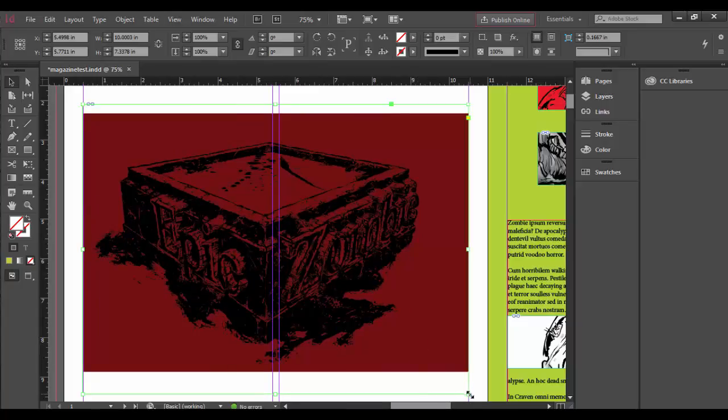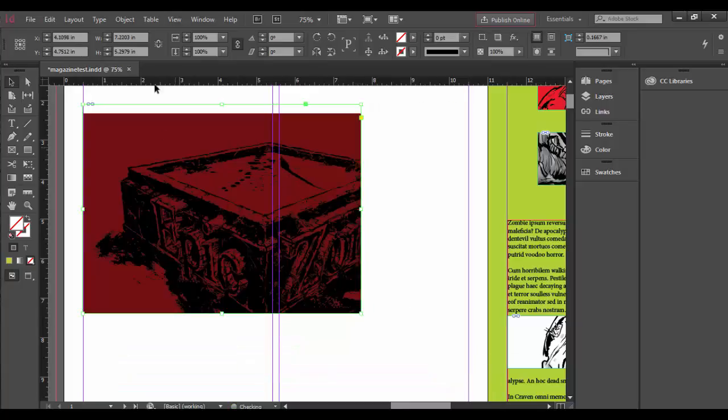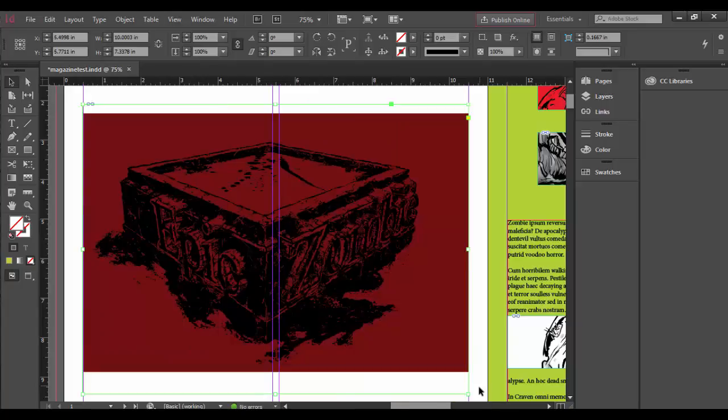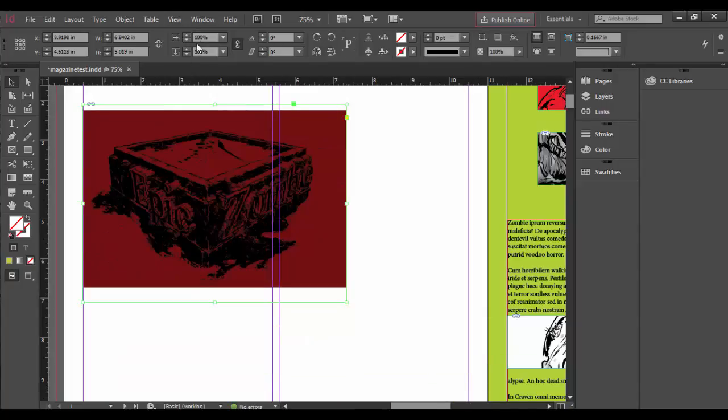One thing I want you to notice is if we grab the corner and hold Shift, you'll see in here that it shows the width and height reduction here, but also shows the image is 100%. So if we hold Control and Shift and grab it, you'll see the image is actually scaled down, but then it drops to 100%. This is like the new scale here.